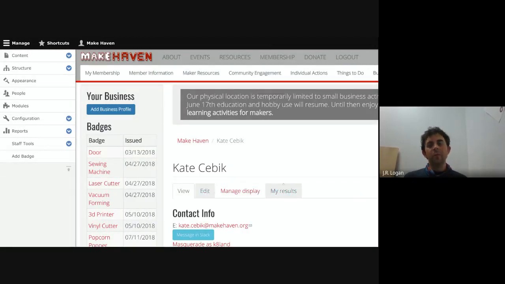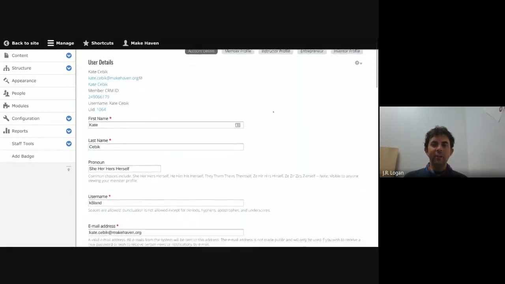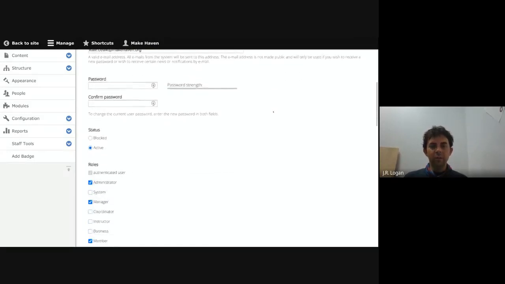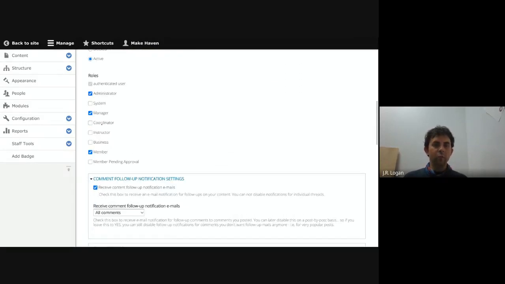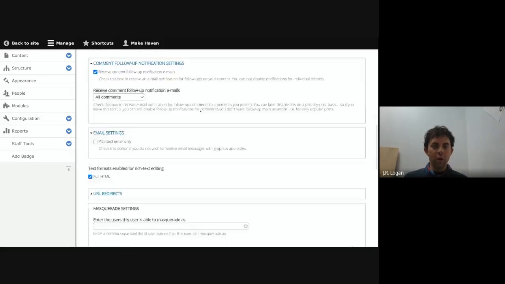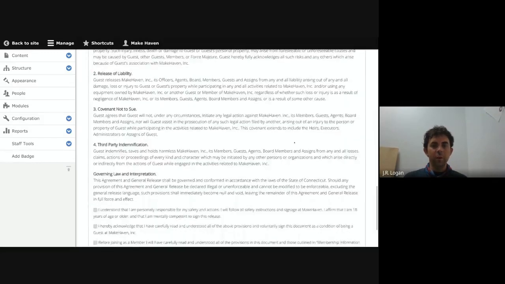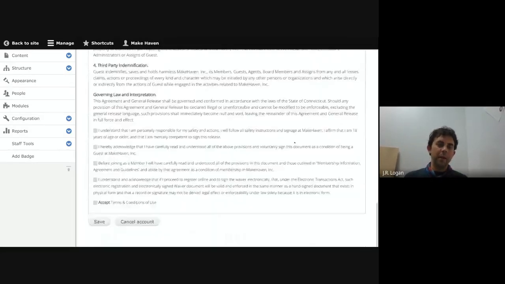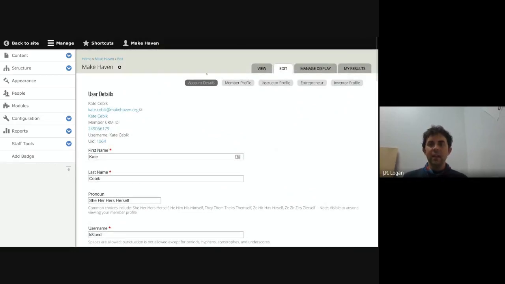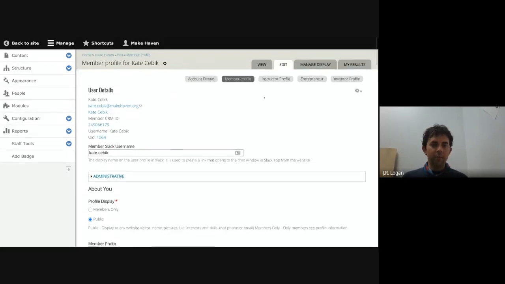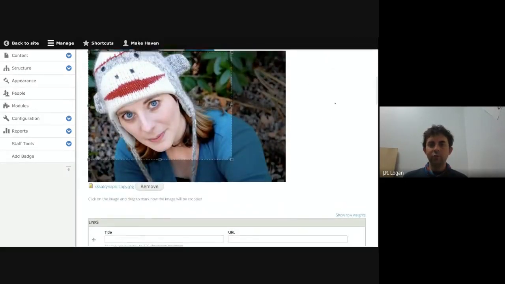Oh, yeah. So I click to go into, so I go to edit, and you can see the same thing. There's various fields that we collect. There's the roles that we have her using as part of the website. We have a record of the waiver that she signed in that case. And then this is using a module called profiles, where we can have different profiles with additional information about that person. So I build profiles, which then have information that's attached.